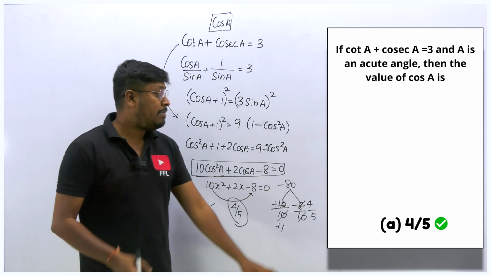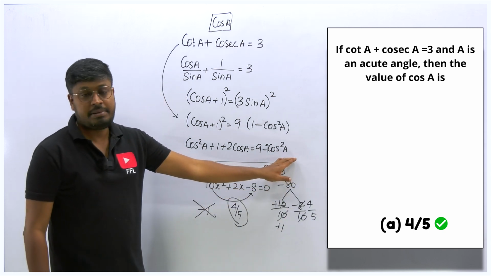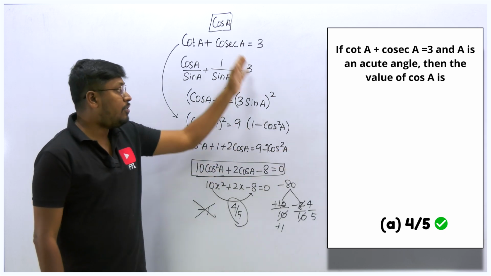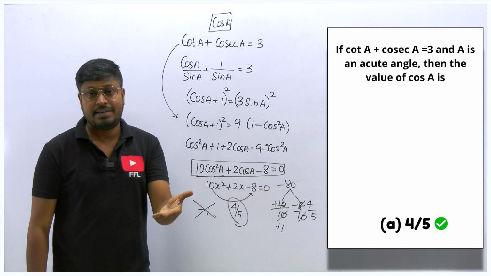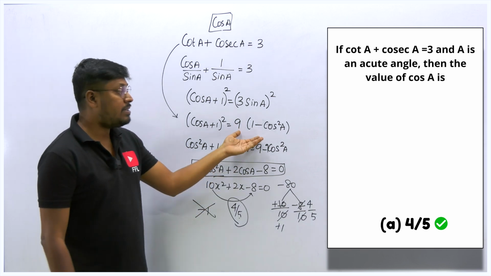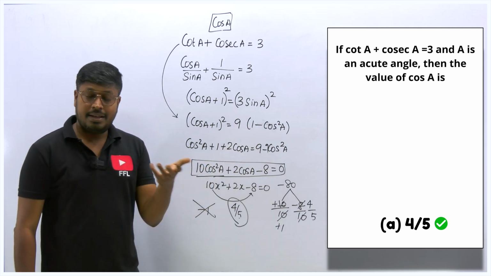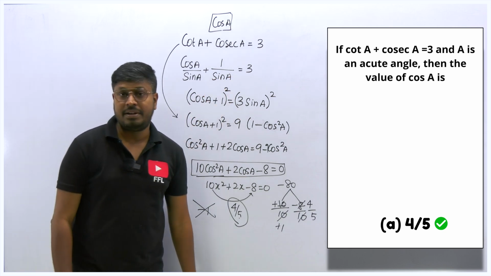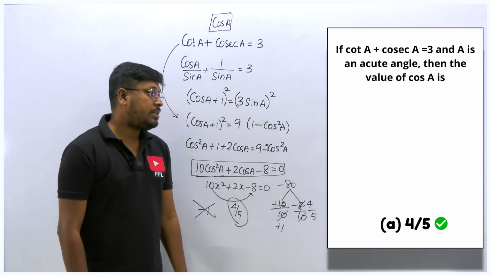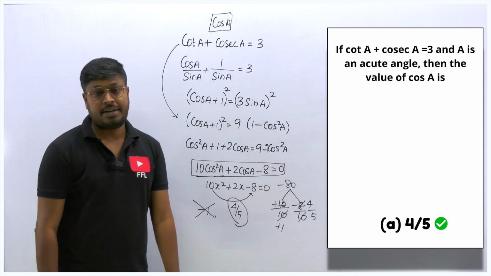But anyway, I will be giving you more sets for this RRB JE exam. At least try to know how to solve the trigonometry questions that I am giving in the test series. At least try to solve these kinds of questions, right? Why? Because if the exam asks a similar concept question, you can easily solve it. So friends, the answer for this trigonometry question is 4 by 5.